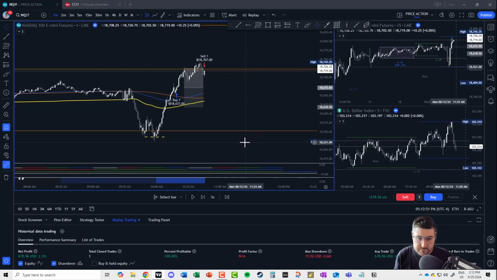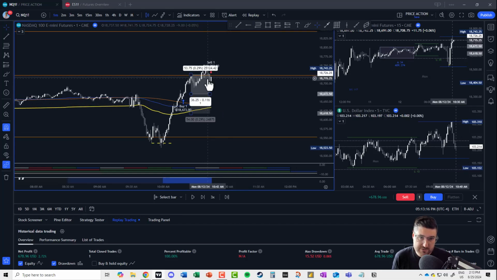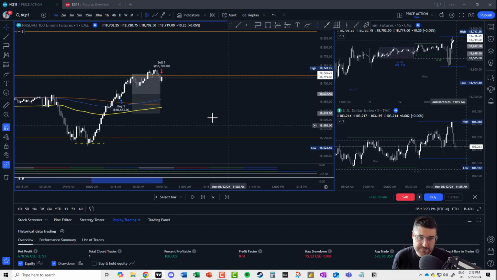So keeping all that in mind now, look over here. Dollar did, after it kind of faked out, dropped off. So that's looking strong for us to continue up as long as this keeps going down. So let's see what dollar does down here and keep watching. So still looking for buys. We're above here. Now the blue is above the orange, so that's looking good for us too. And they're both above the VWAP. So we want to get above this pivot point, but really our next entry is above this area.